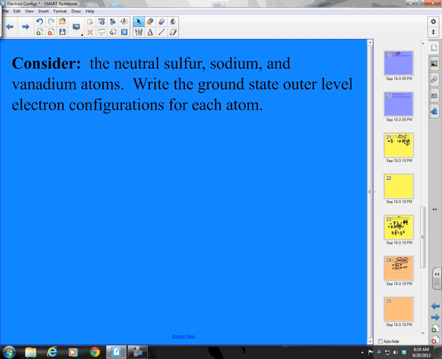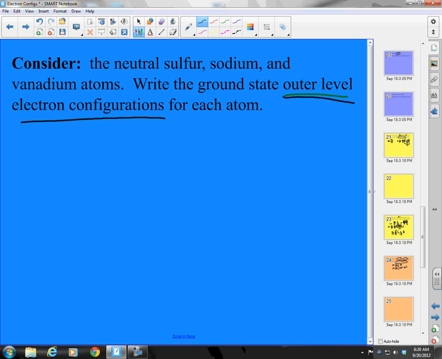Welcome back. Last time we talked about using the periodic table to figure out d and s block, d and f block electron configurations, and then we talked about orbital notation, and how to use orbital notation to represent each electron in an atom. Then we used something called the noble gas method, which was kind of a shortcut. Now we want to build off this noble gas idea and come up with something called outer level electron configurations.